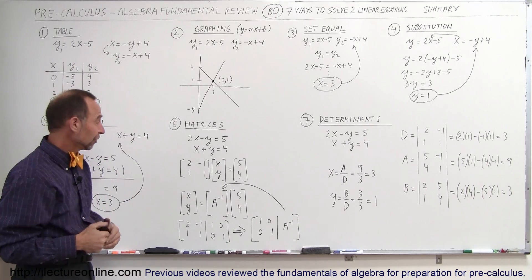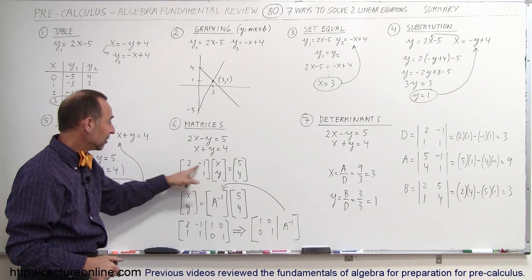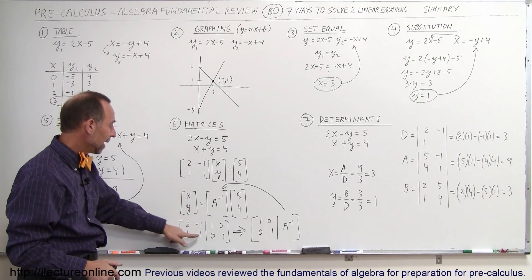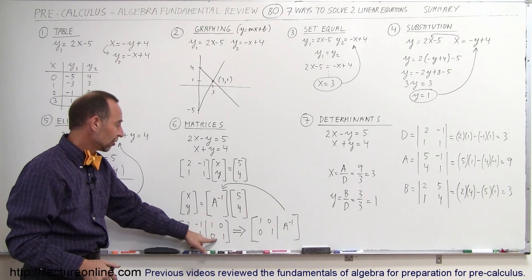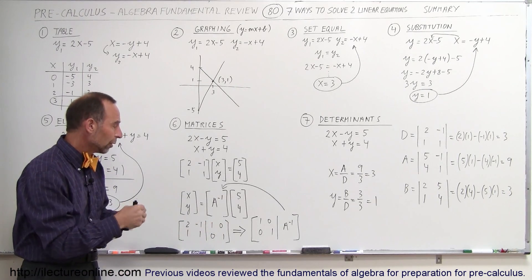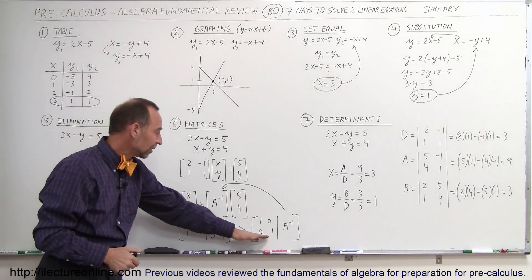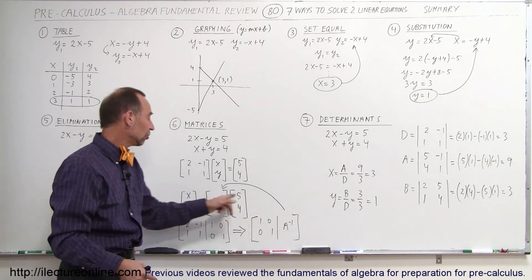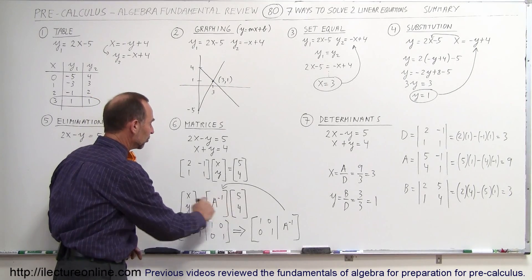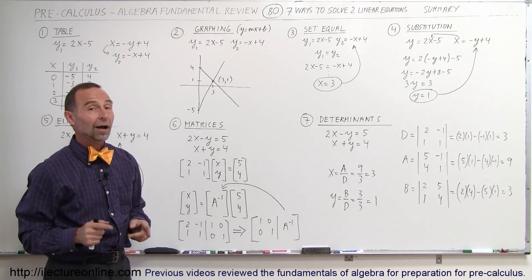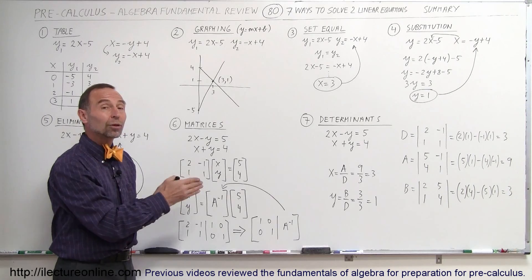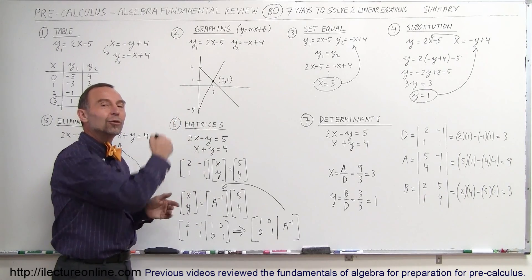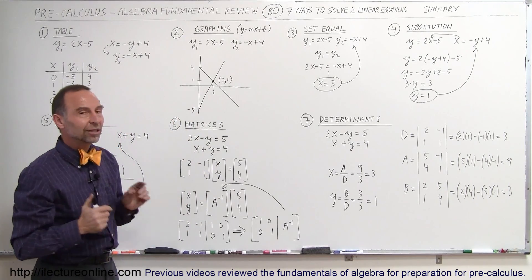All you have to do is find the inverse of the matrix. So you write the matrix, the A matrix, in this format, write the unit matrix on the right side, and then you work through a series of steps to get the left side to look at the unit matrix, and the right side will then be the inverse of the matrix, which you plug in here. When you multiply these two together, you get the values for x and y. It's a little lengthy, so if you want to know exactly how to do the problem, then go back a few videos to see how it's actually done in more detail.